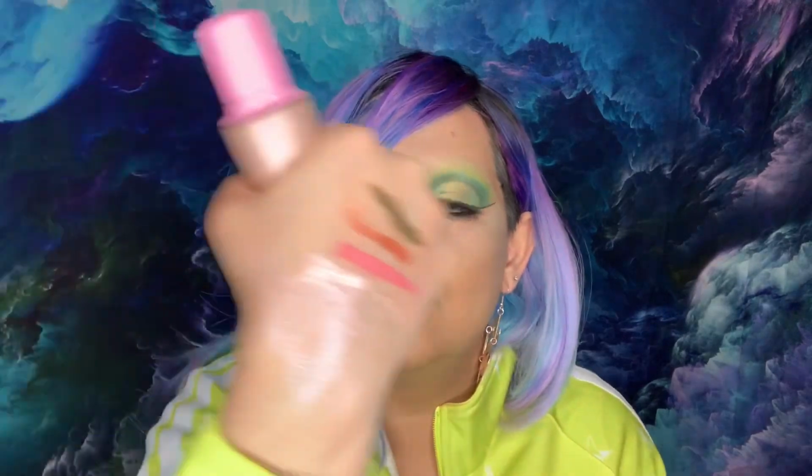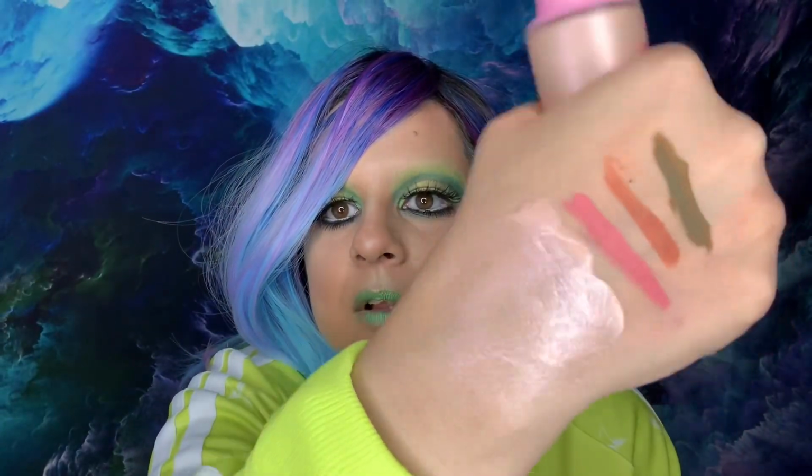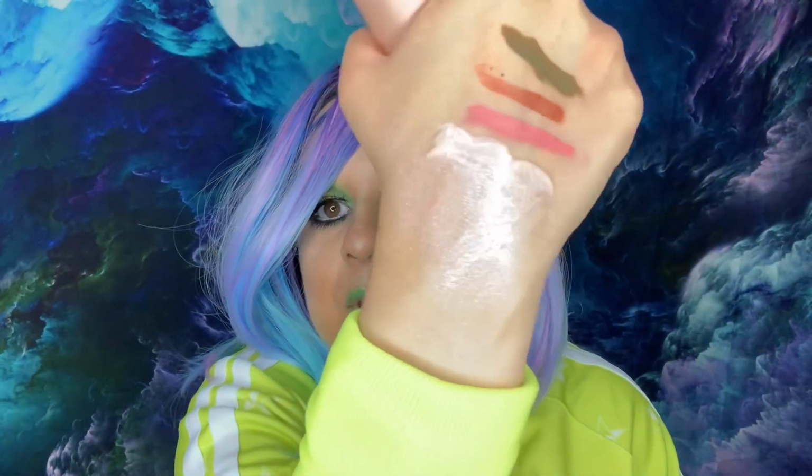And let's go ahead and roll up my sleeve. And let's make it sheer. Let's sheer her out and see what it looks like. I'm not gonna do it all the way because again, I am wearing the long sleeves. Ooh. Is that what it looks like? You know what? A little bit right in there. Give it a nice little pop of color. I am already wearing mint condition highlight, but we can always add more, can't we?